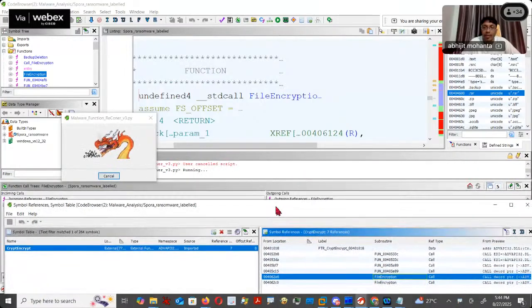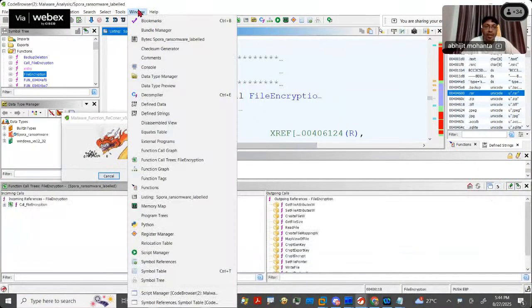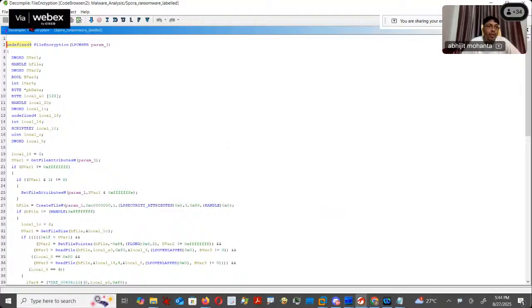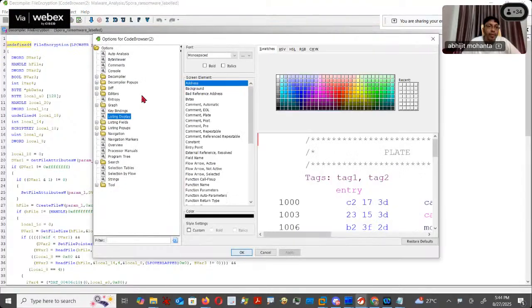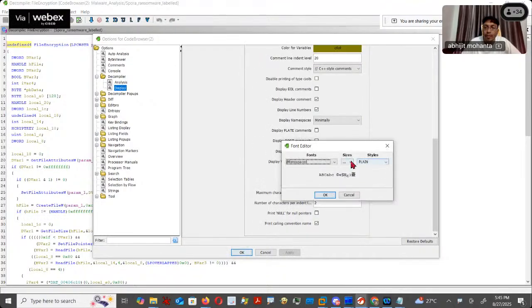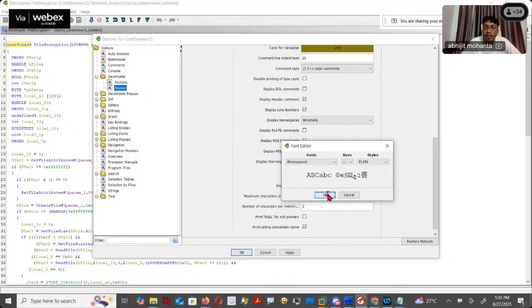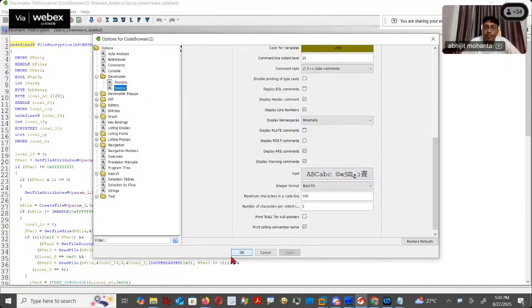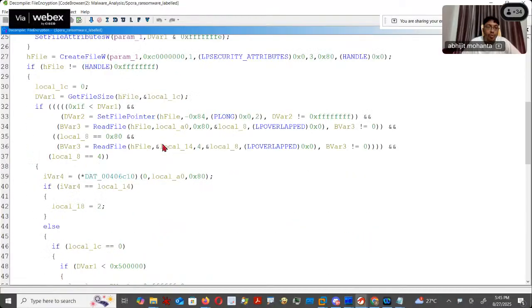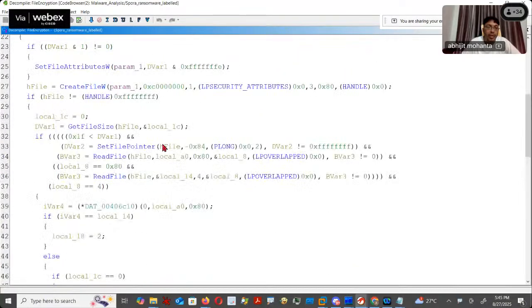After analyzing the function, this is the file encryption function, and if you open this in the decompiler, you will see the code flow of how it encrypts.